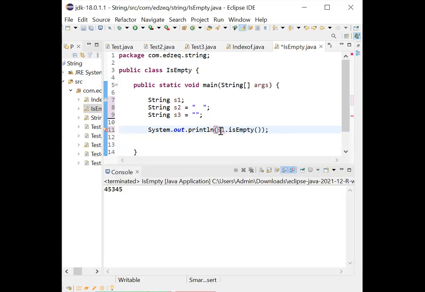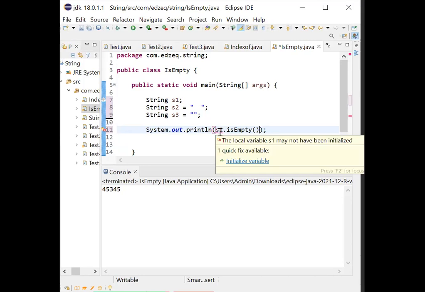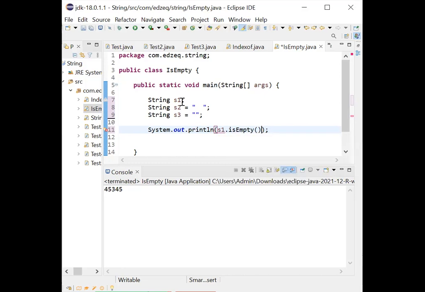But here, whenever you use the s1 variable, one message is given: s1 may not have been initialized. That is an empty string only. Empty string in the sense that no value is assigned in that string.